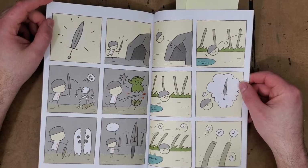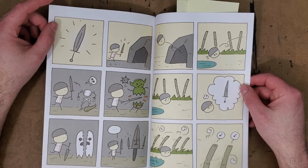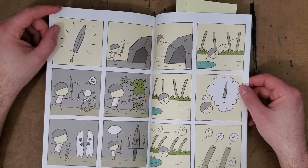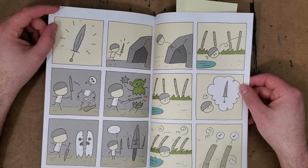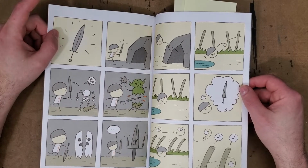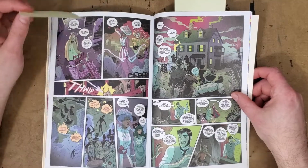This is the type of stuff that I love to show to my students who are like, oh, I can only draw stick figures, blah, blah, blah. It's like, look, you don't need to be good at drawing to make a good comic. You may need to be good at drawing to make an appealing drawing, but if you make it into a comic, you can have some pretty rudimentary stick figures and really communicate clearly and get the idea across, as long as you can compose a little bit. So stuff like this is really cool. I love showing this to students who are not artists, but they're in an art class of mine.